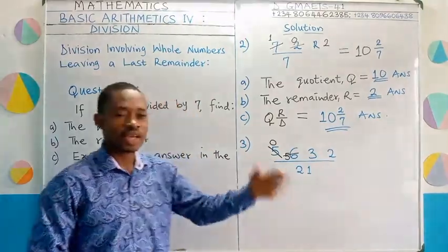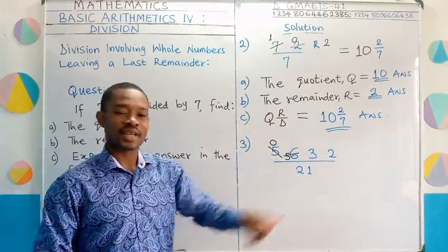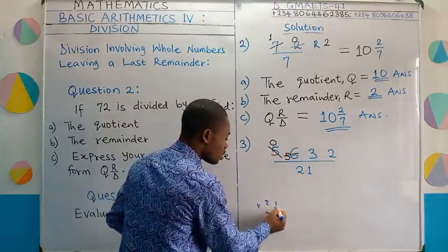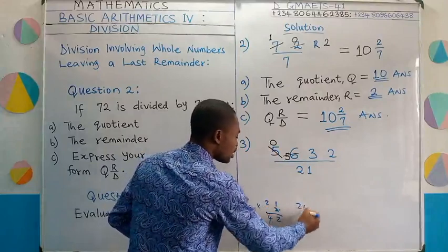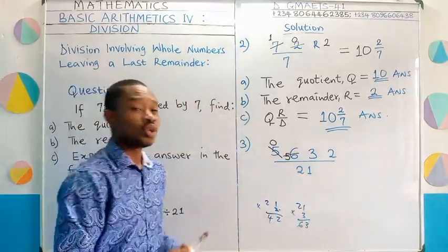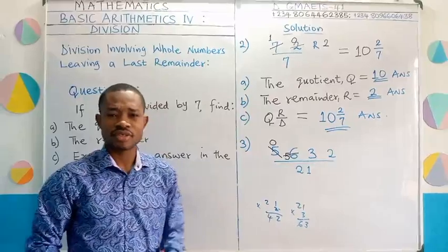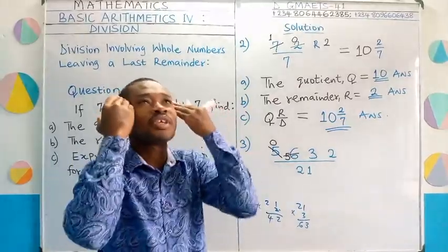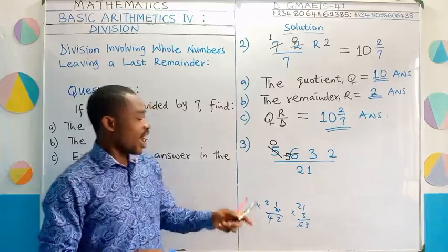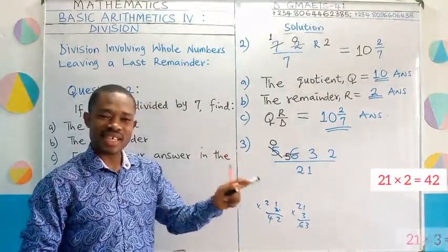But you just need to be fast. Now, in the 21 times table, 21 times 2 will give you 42. Then 21 times 3 will give you 63. This thing is simple. All you have to do is quickly work it out: 21 times 2, 2 times 1 is 2, 2 times 2 is 4. 21 times 3, 3 times 1 is 3, 3 times 2 is 6. This is how I got it, which is what you learned in part 3 of basic arithmetic when I taught you multiplication. So don't say, I don't know this multiplication table, I don't have it in my brain. You can work it out as fast as you can. I have shown you that 21 times 2 is 42 and 21 times 3 is 63.